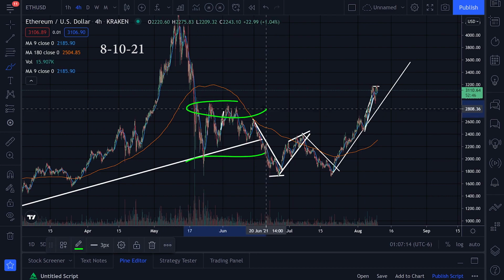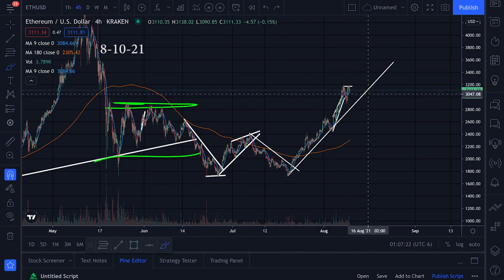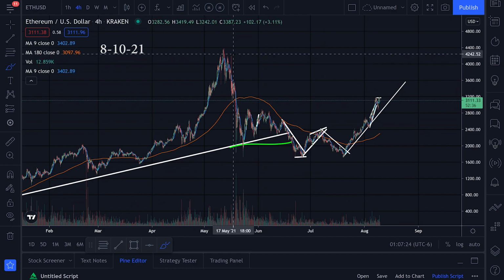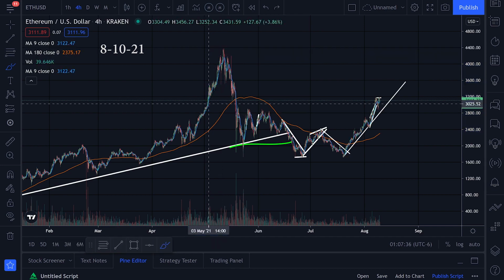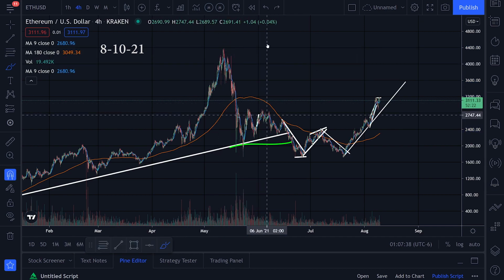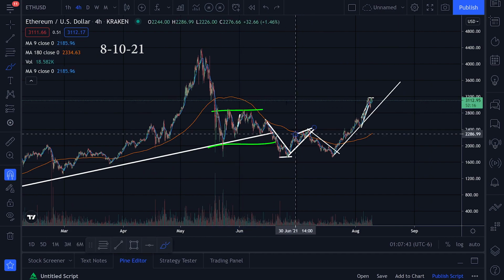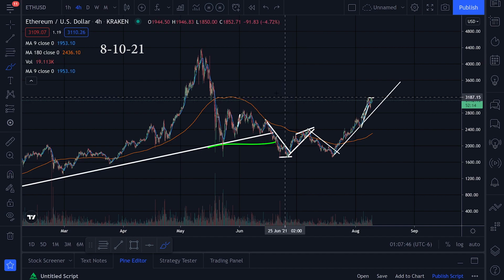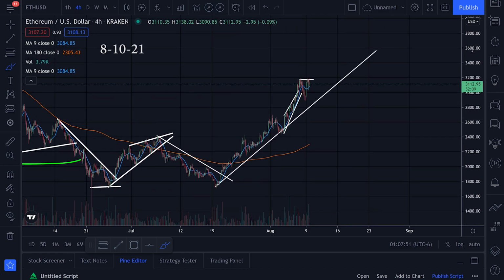We did come up to my target right here. This is where I was targeting in general, but it seems like we're past that now and we're breaking through it. So the next previous resistance would be up here at this top around 4,300, or maybe 4,100, 4,200, somewhere around there. That's a previous resistance that we've had before. That's what I was targeting right here, and we got there and actually broke through it. We're right here now, so let's see if we can get to this level. But yeah, Ethereum's looking really good.